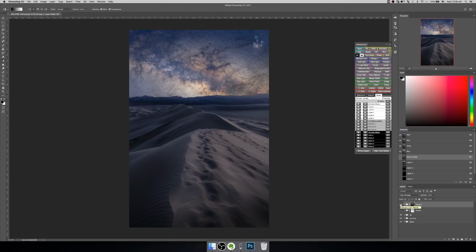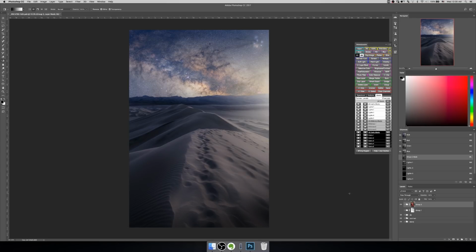Well, it looks really weird in the sky, right? Because we're only masking the light leak onto the bright areas in the Milky Way. That's not really how it would work in real life. And even if it was how it worked in real life, I actually don't think it looks that great compared to even no mask at all, for example.